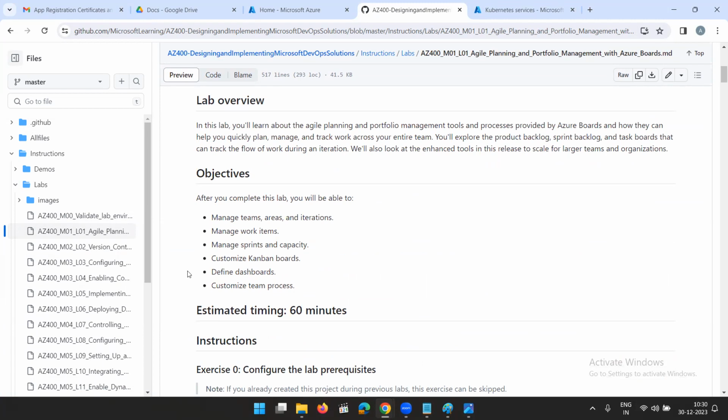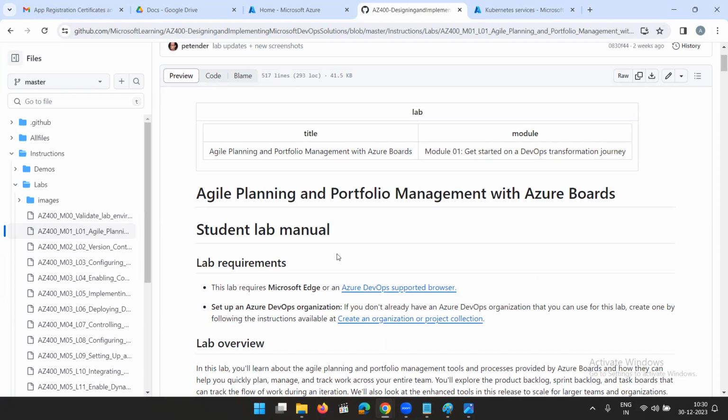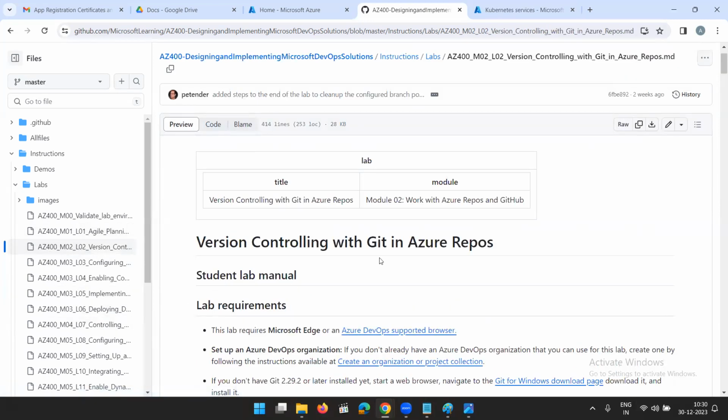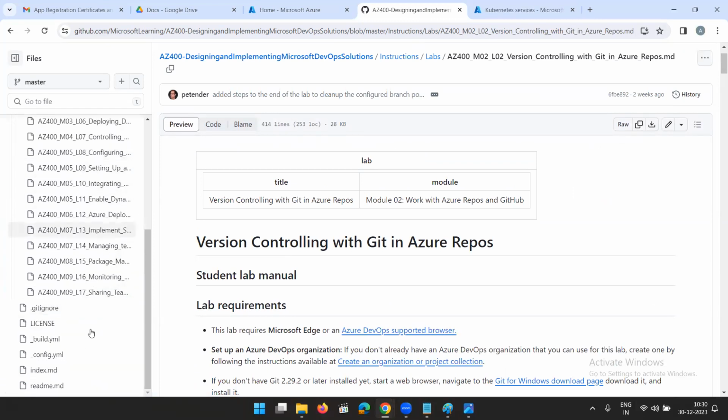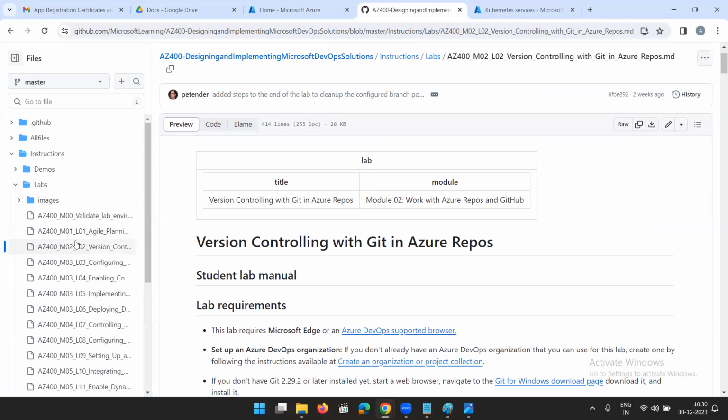But the issue will be that you have to create all the files, YAML files and all, on your own. For example, you are building your own code. Maybe some of you are developers. You can build a small project. Say this is eShop on web, an e-commerce application. Create a Spring Boot application, which will also have a backend, and practice that Spring Boot application with these steps, with these labs.